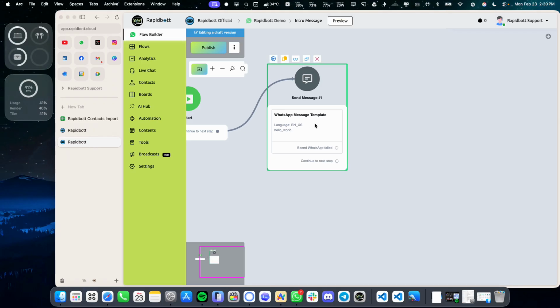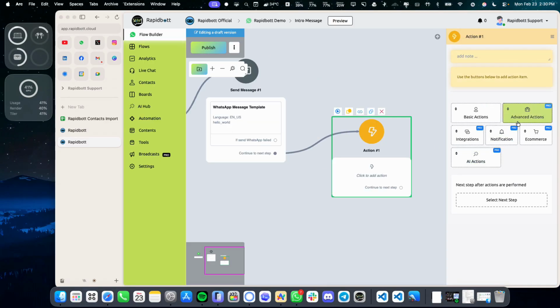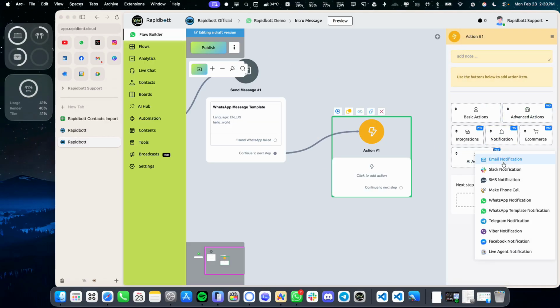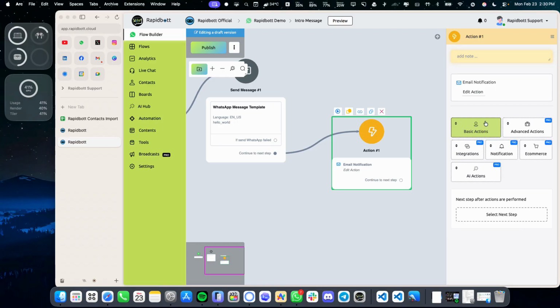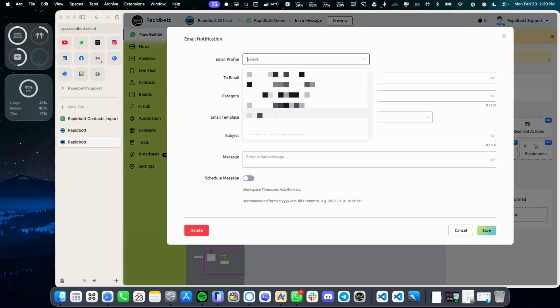As soon as the template is sent, we need to send them an email. In your case, you can go with any of these options. We're going to use the basic version that is in the action, the email automation, email notification. Click on edit action. Here you can select the email profile. I have already connected my email.